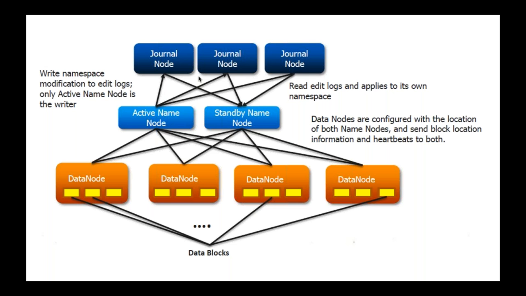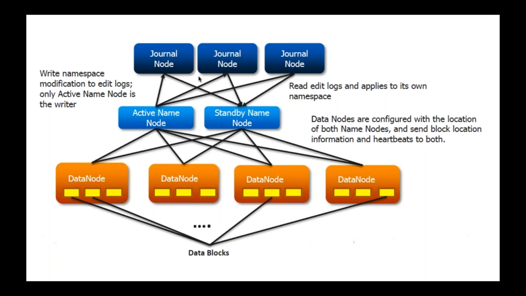Also, if one name node is dead, the standby name node picks up the job. How does it happen? That is performed by the journal node. Instead of you manually doing it, the journal node identifies that this node is dead and therefore it needs to switch to the standby node. That job is taken care of by the journal node. That is the second task. That's why this whole thing is called high availability. Whatever solution we introduced in 2.0 is called high availability.